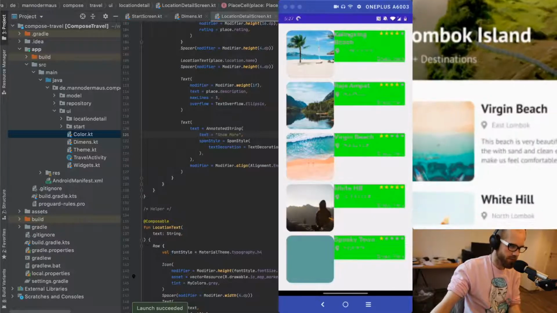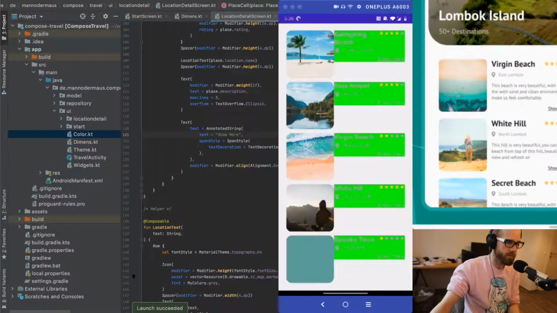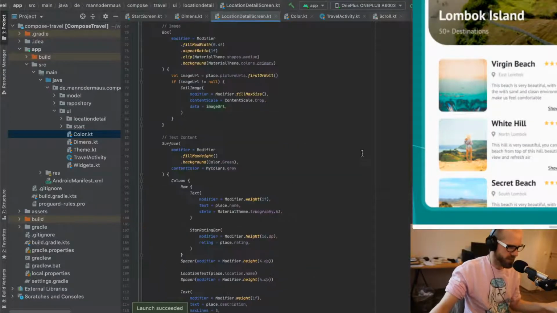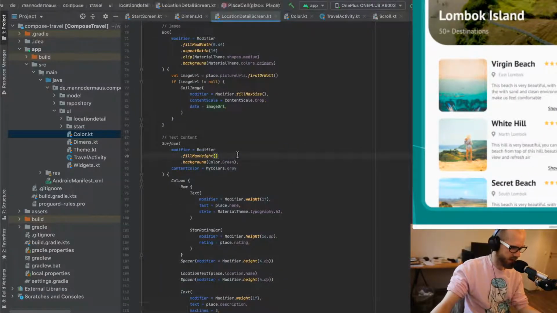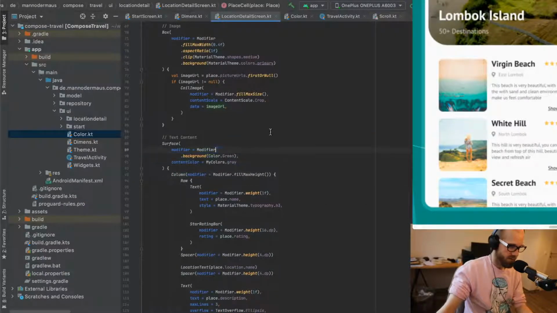Okay, moving back here. Okay, let's get rid of these. Okay, right, so how do I make this fill? Like I'm saying fill max height here, but I say it to the surface and not to the column inside. So maybe I gotta either duplicate that, or I just really apply the fill height here. Let me try specifying it only on the column at first. Like the rest of this looks okay.